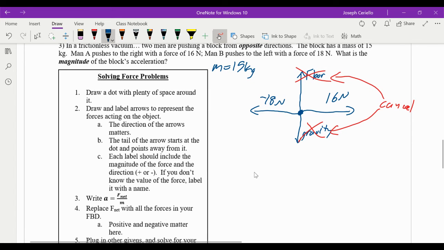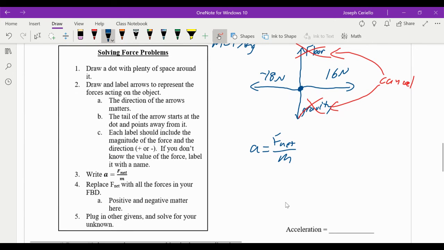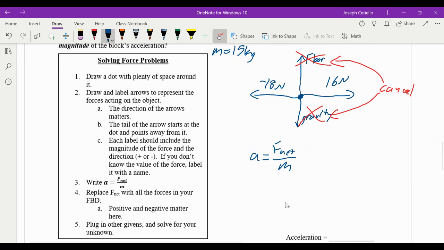Right? Our only equation right now, a equals F net over m. That's it. That's the only equation. Now, this next part is a part that a lot of people really struggle with, but all I want to emphasize is that it's actually a very simple step, but a lot of people just don't realize they have to do it. Okay. You are going to replace F net, this right here, with all the forces on your free body diagram. So you're going to take these forces, this one here and this one here, and you are going to plug them right into F net. Just put them right in. A lot of students struggle with that step. Don't struggle with it. Just realize that when I have F net, I have my free body diagram, just take those forces and plug them right in.